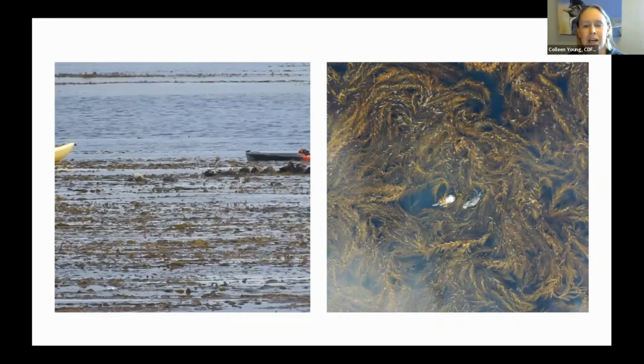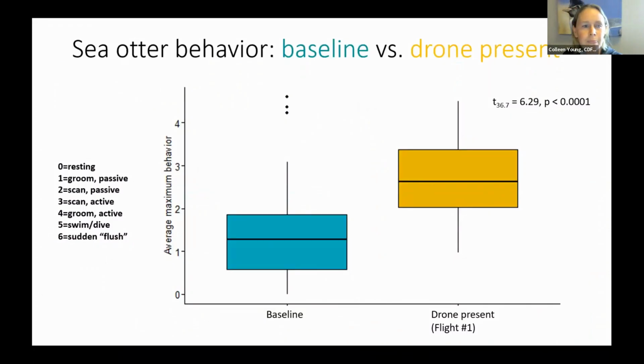So I hope that gives you an idea of the different perspective that the drone can provide, and also shows that, with our data, we're recording data on the focal animal, but the other animals around could be reacting differently and exhibiting different behaviors. So we're just able to capture a snapshot of what's happening with our focal animals.